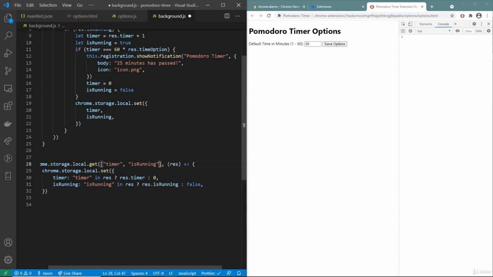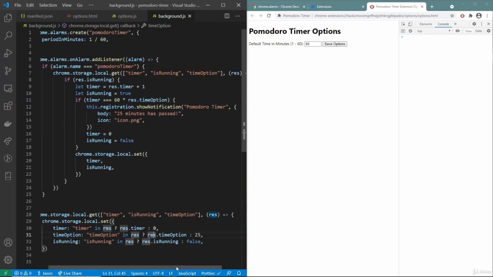And we'll also add in that default value here. We'll do timeOption, and we'll just follow the pattern. And if it's not in there, we'll set it to 25. Cool.